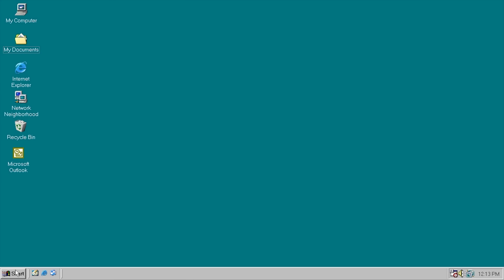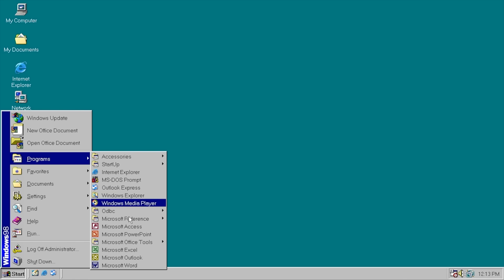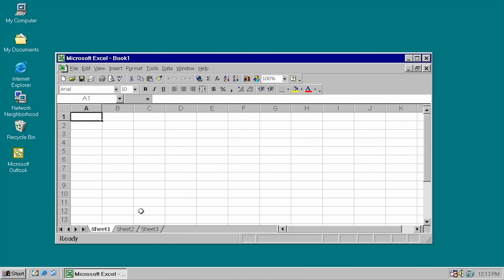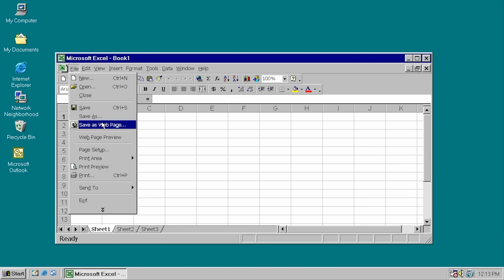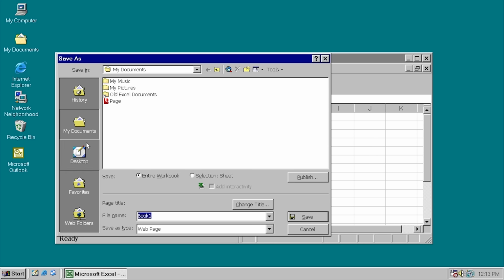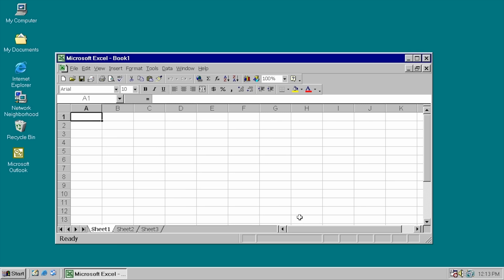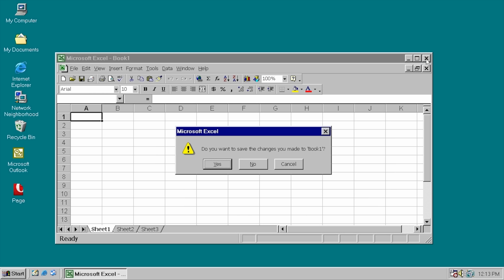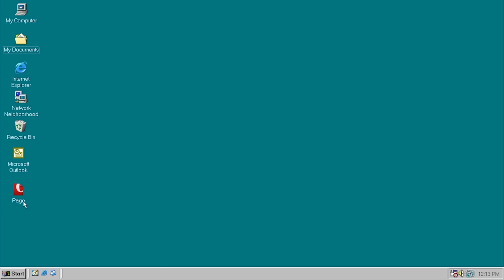The last Office Easter egg I'm going to show you is found in Excel 2000. Create a new book and immediately save it as a web page. The name you give it doesn't matter, but you want to make sure that you choose the Publish Sheet option and check Add Interactivity. Also, make sure you save the file as an HTML document. Open up this new HTML file in Internet Explorer.